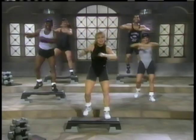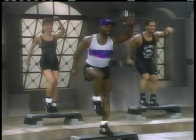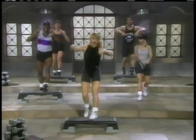Okay, take it away. Those little funky arms. I'm using the funky arms. And the alternating knee up. Chest press. Peggy, I'm expecting you to come up with some crazy arm next time now. You're going to have to think about it.